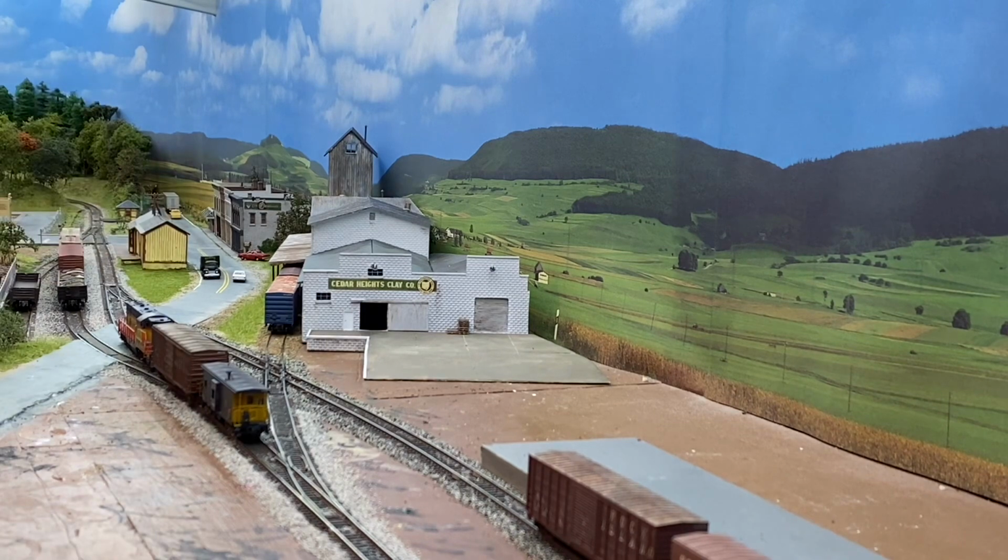I've got a bunch of mismatched couplers again. The caboose is Atlas. I think this boxcar is Atlas. The Rock Island car is an Athearn. And everything else is Microtrains, I think. But they did okay.